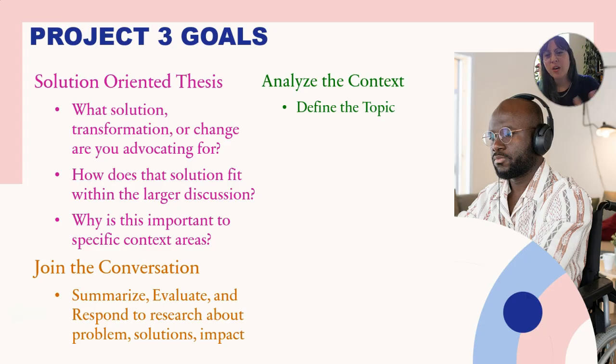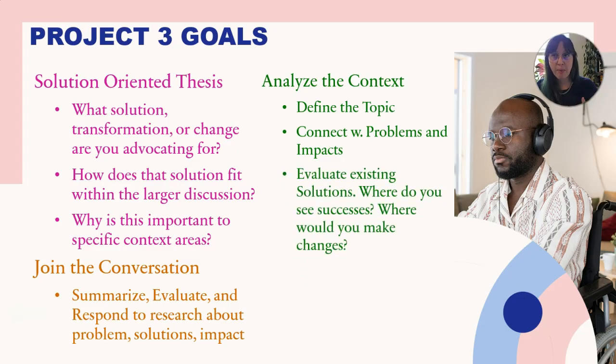So defining what the topic means, define it, categorize it, help us really focus as readers, help us really understand what it is that we're discussing. Help us see how you connect with the problems and the impacts. Help us as readers think about our own connection to the problems and how they impact us, impact the world that we live in.